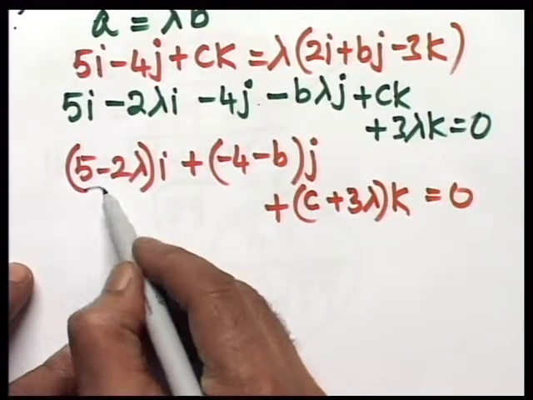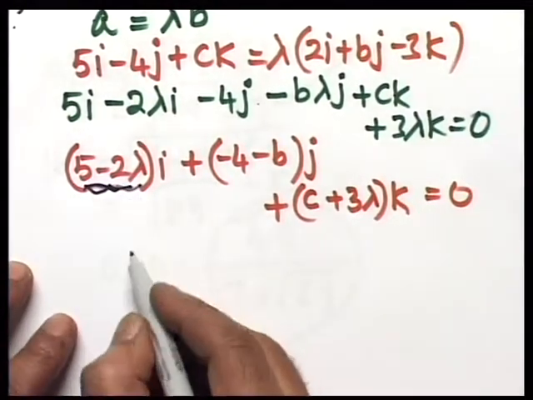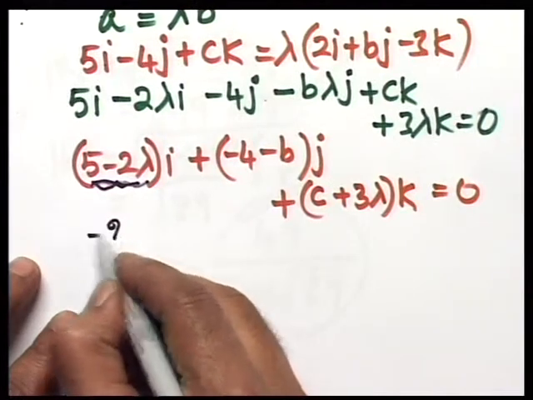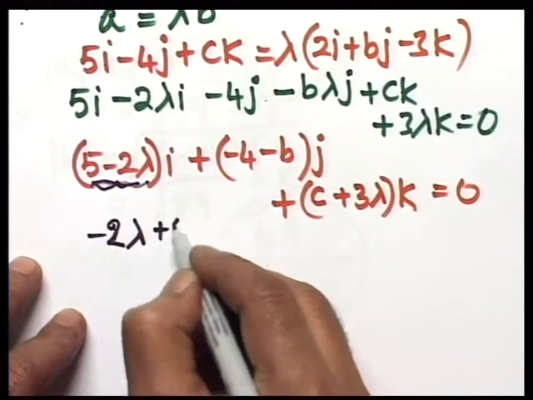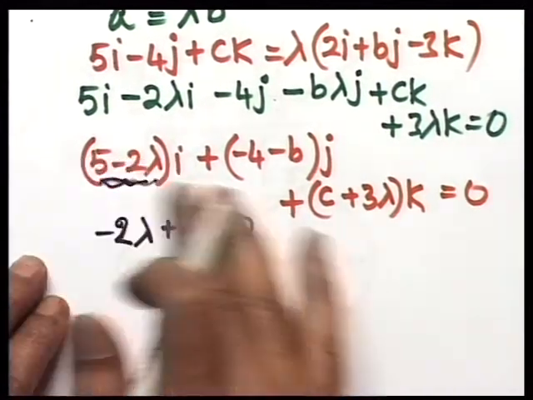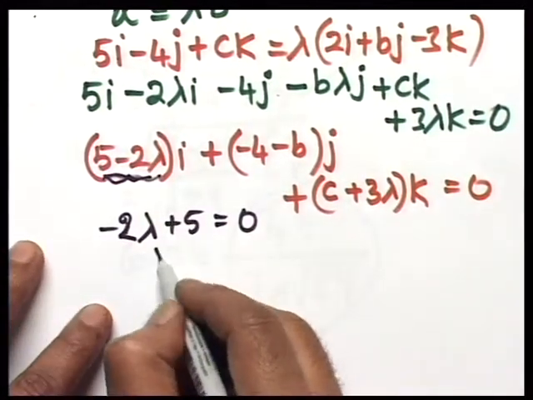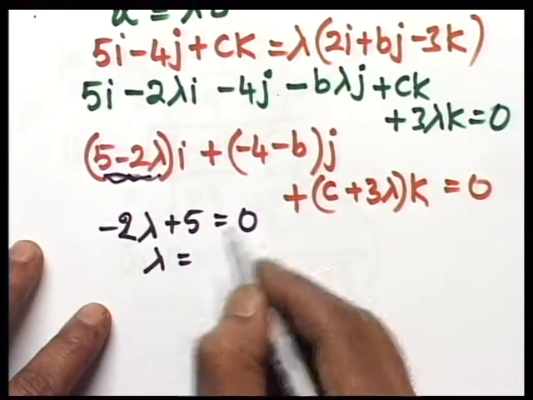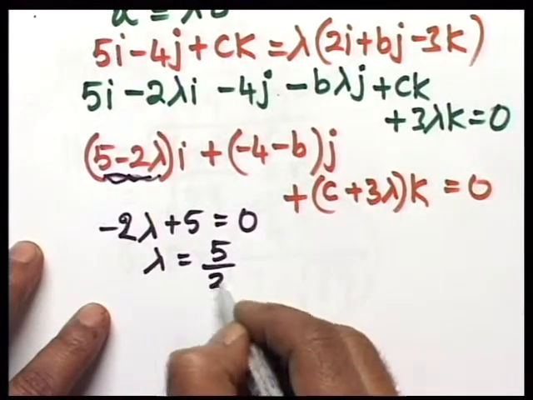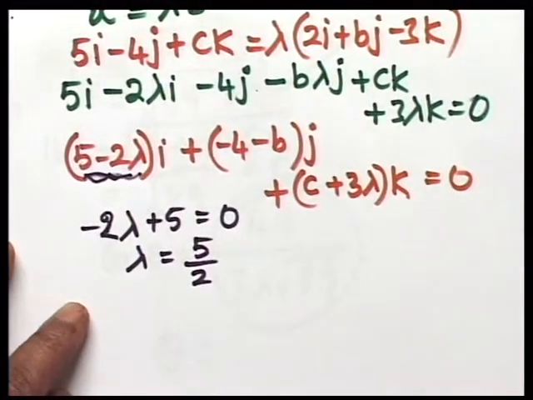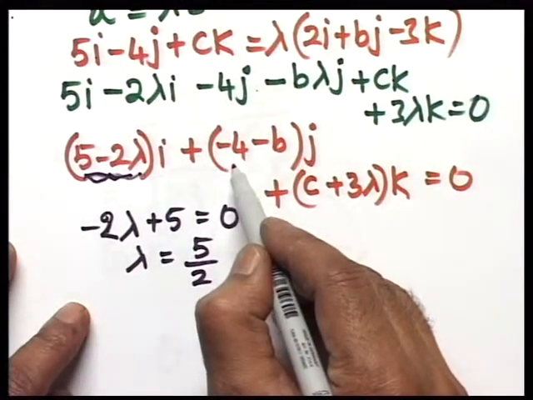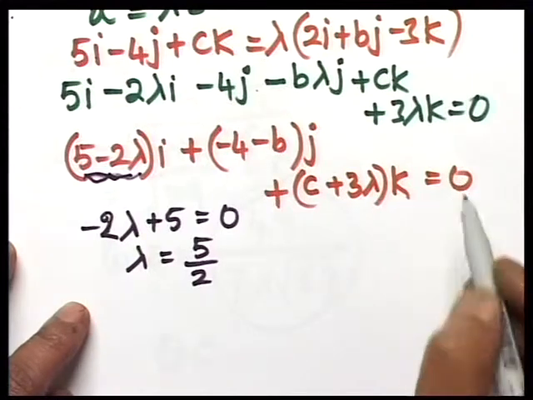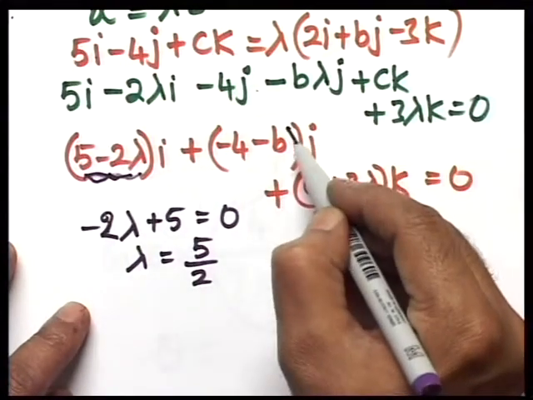I'm taking the first one so that I can find lambda, right? So minus 2 lambda plus 5 is equals to 0. Just equate that to 0, please. We have lambda is equals to 2.5 or 5 over 2. That's what we get. Now, equate that to right hand side. By the way, we have a lambda there, we forgot, right?